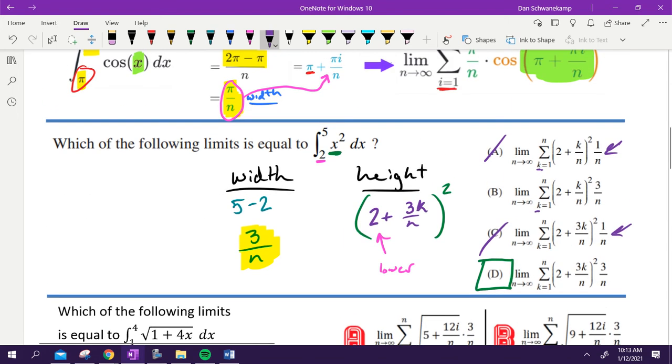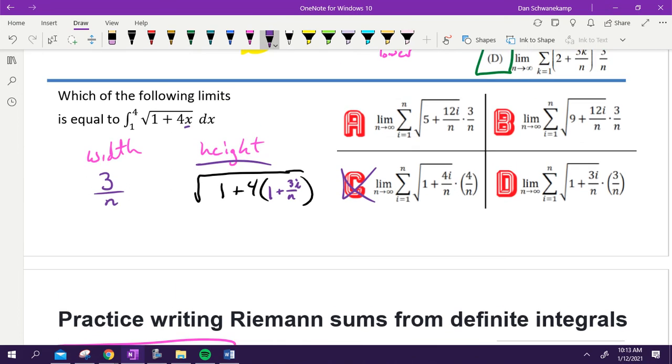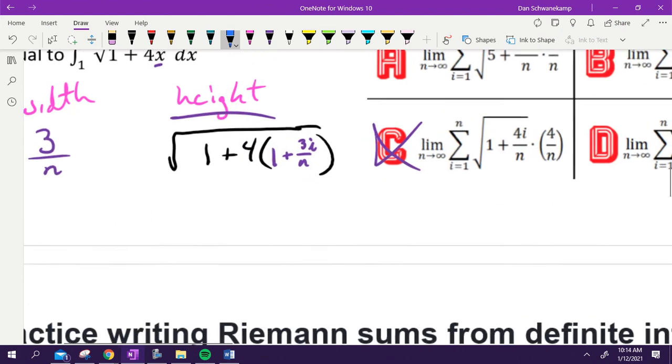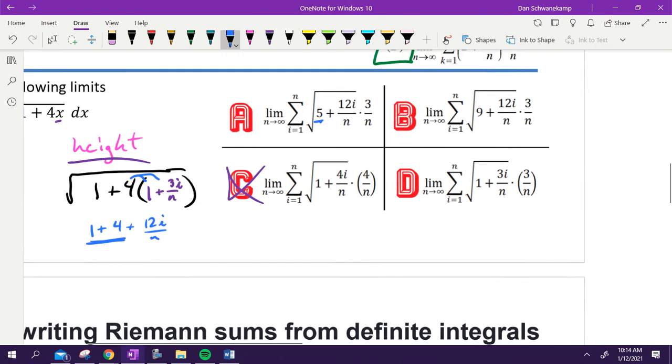So far we've done it. It's always been a pretty easy equation. It's been something like x squared. This time it's a little bit more complex, but I'm plugging it in for x. I'm always plugging all of that in for x in my equation. So as I set this thing up, if I distributed that 4, it would be 1 plus 4 plus 12i/n. Or in other words, that number in the front would be a 5. That's where I'm getting a from.